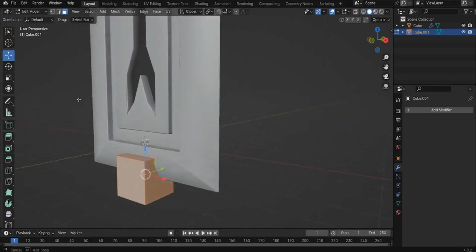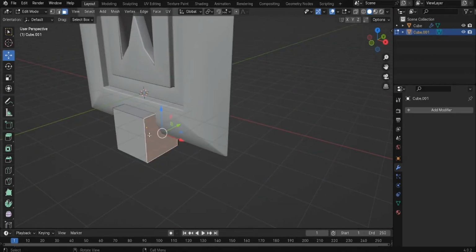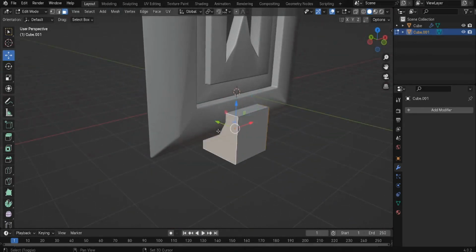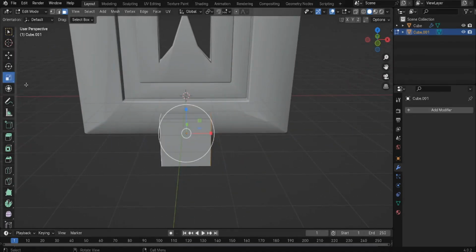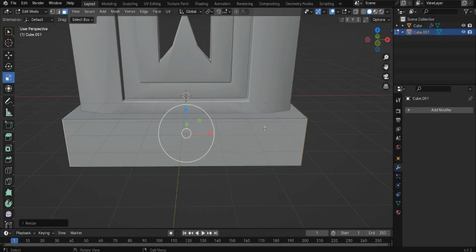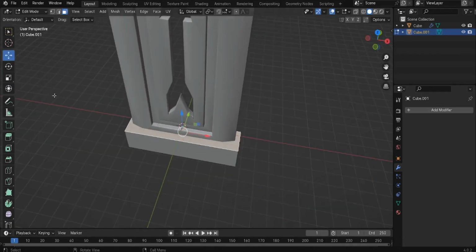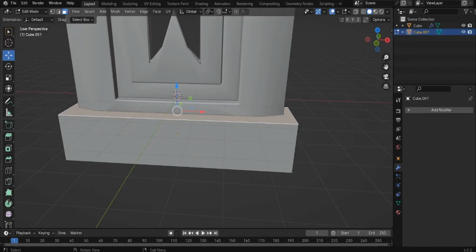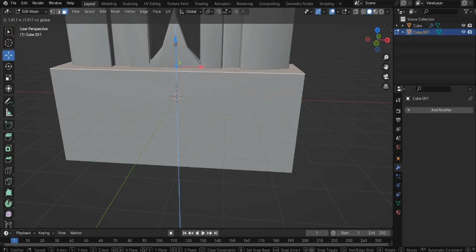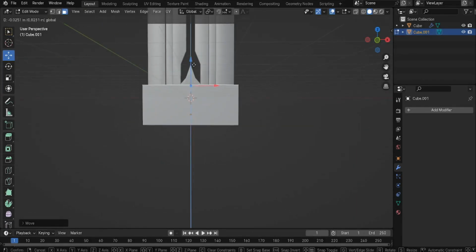Now go into the edit mode, and now what you need to do next. Select this face here and this face here and simply scale them up. Oops. Scale them up on the x-axis like this. Okay. Now scale this face at the top of this cube. Pull it a tiny bit up till it's reaching this arrow. Okay, maybe a tiny bit down.